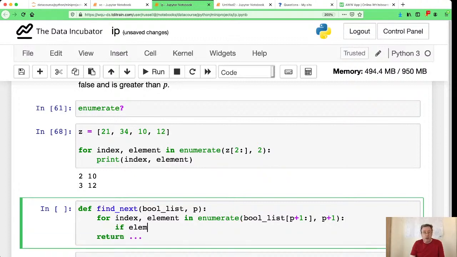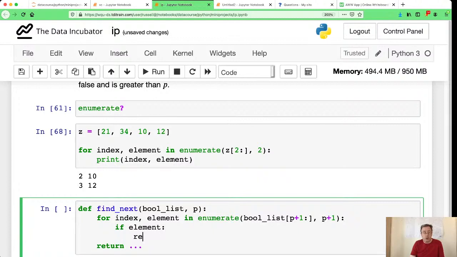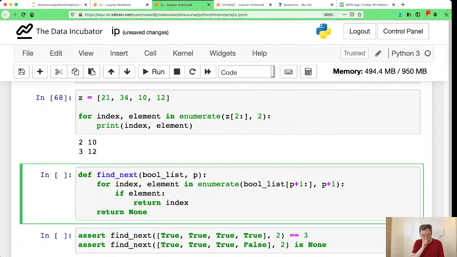If element, return index. Otherwise, I'll return none. Right, remember this element right here is going to be a true or false value. So I could just check, is this element true?